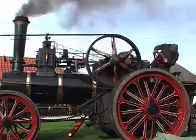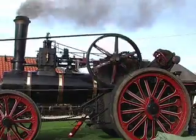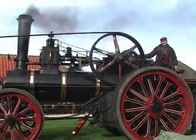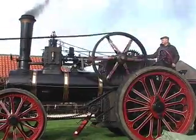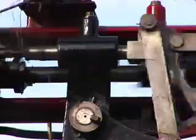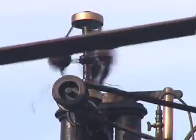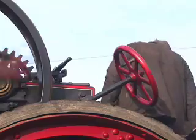It turns high pressure steam through pistons into motion. The flywheel produces power and converts it along a belt to the drum itself, which operates a great deal of machinery. The engine has a complex set of pistons, valves and a governor to ensure that the power is delivered smoothly.